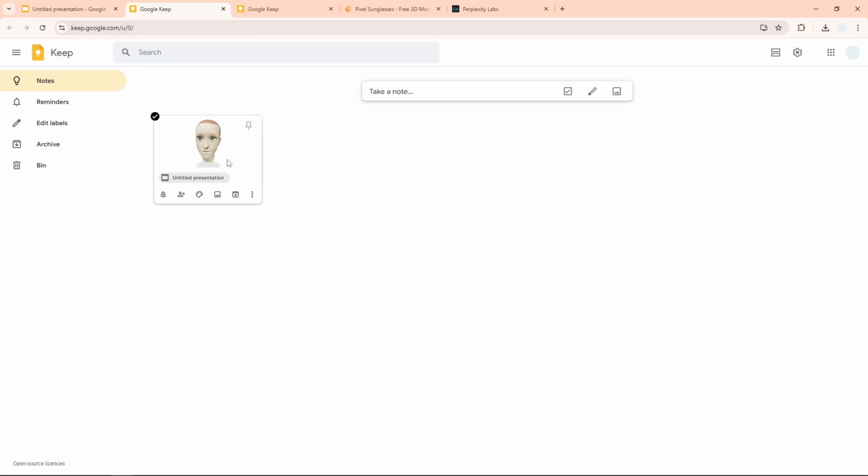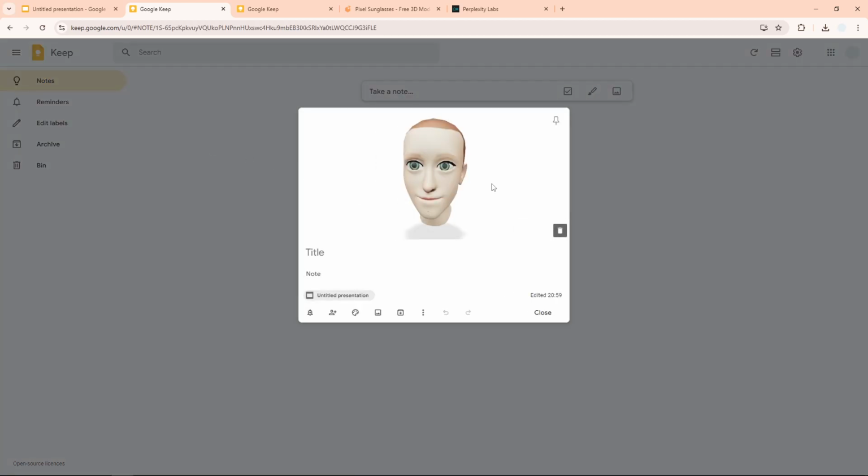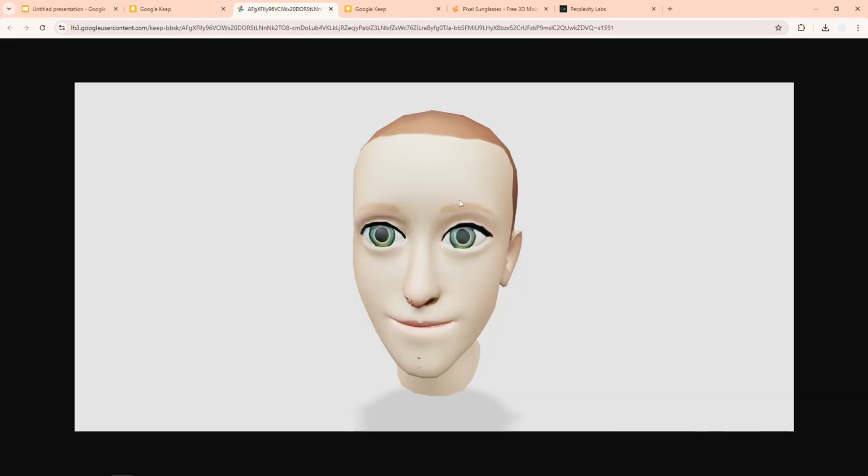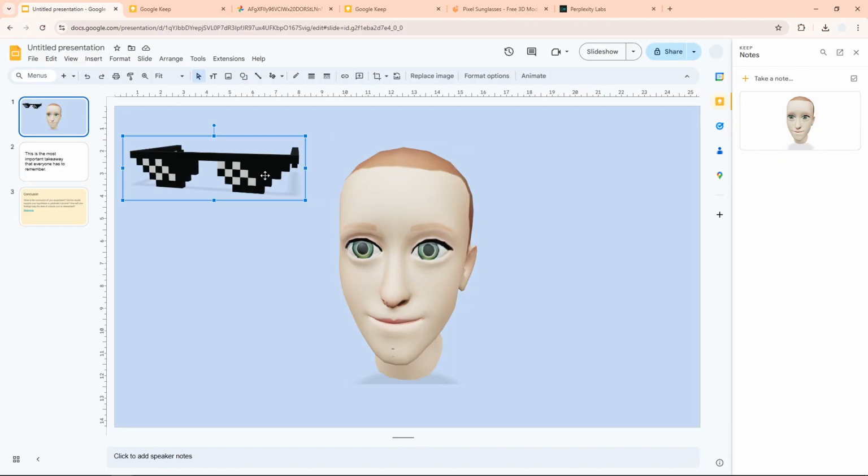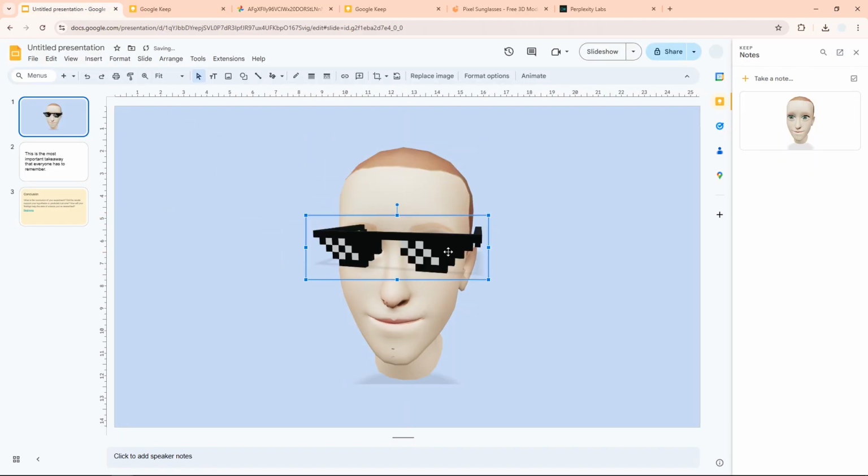And this is the image that I just saved. Click on it, and you can open image in new tab just to verify that it's actually the full version. Now it's pretty big. Now you can just right click and then save the image normally to your computer. And that's how you can save an image from your Google Slides presentation.